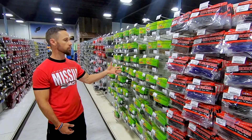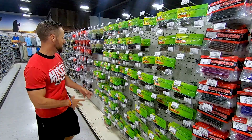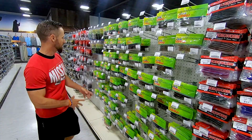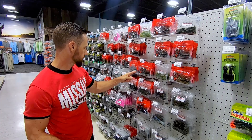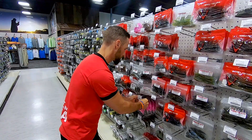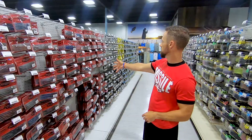Got some Gene Larue right here. You'd be remiss without the Biffle Bug — Tommy, if he was in here, he'd say 'I need from here to here on both sides, the whole aisle.' But they've got Tommy represented up in here, it's all good. They've also got some of Jacob Wheeler's new Punch Out baits, and then some local baits right here — the Urbanator looks like a little Ned rig bait, looks pretty good. A big ring bait for that wacky rig, all kinds of crazy stuff. Got some Excite soft plastics over here — you don't see those everywhere.